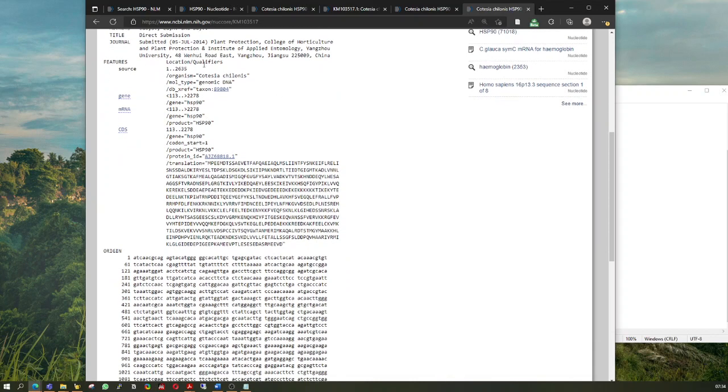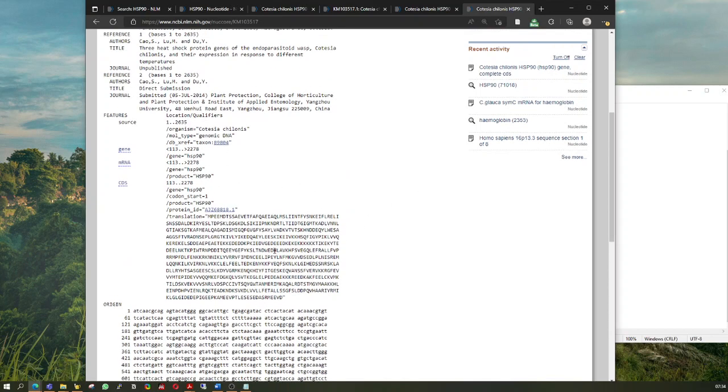But you also have features and source. With features and source, it's telling you a little bit more about the sequence. You have the name of the organism, it's genomic DNA, the taxon, but they're also telling you about the gene, mRNA, and your CDS region. Most of the time, those three values should be the same, but there could be differences in some instances. But if you'd like to know which region is actually coding for the gene in this nucleotide, then you have to rely on the CDS number.